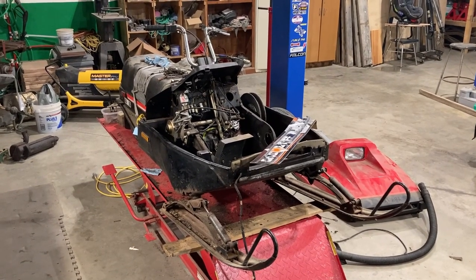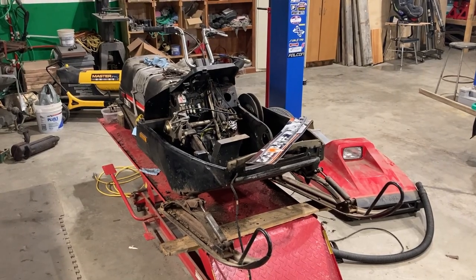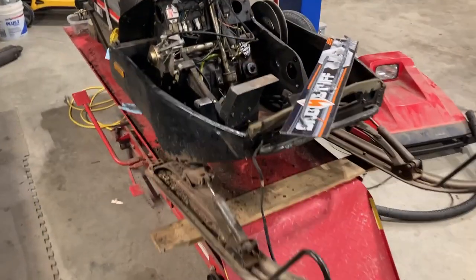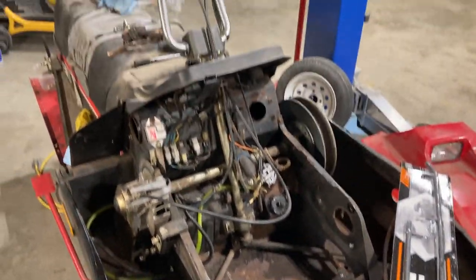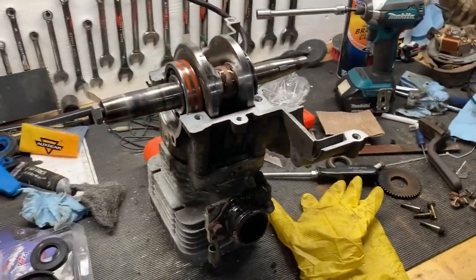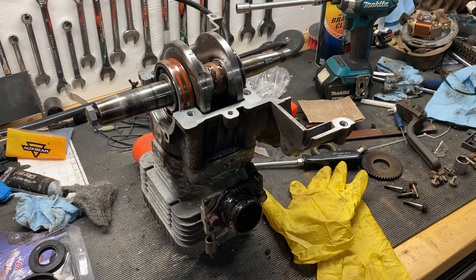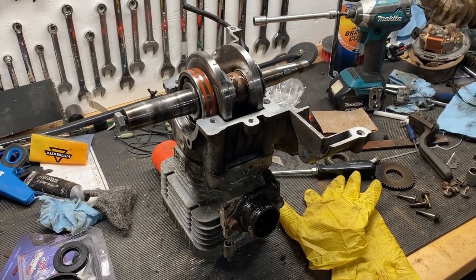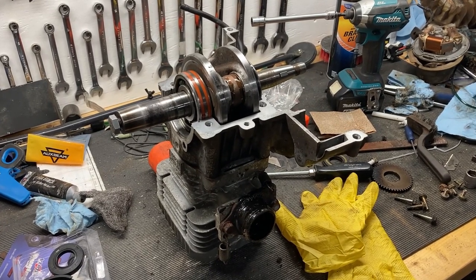This is my first video. This is a 1988 Yamaha Bravo short track — I have the motor out of it to do a tub repair; you can see it's all rusted through. This video might not make a little sense with the audio — I had to do a voiceover because for some reason my phone did not record. We're gonna talk about doing the crank seals on this motor.